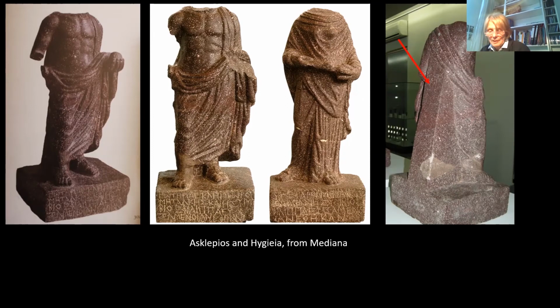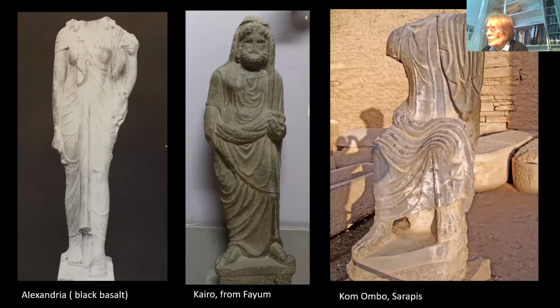To find out more about the background of the workshop, one must study more of the hard stone sculpture of Roman Egypt. Thank you.